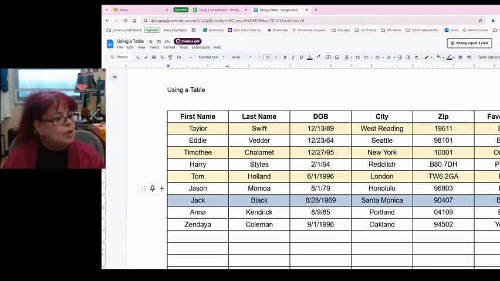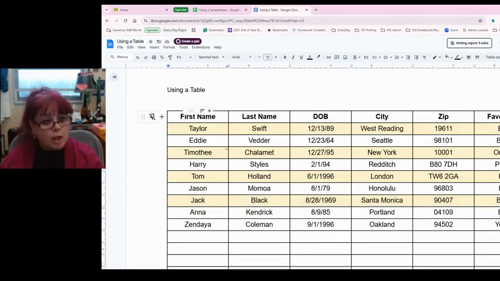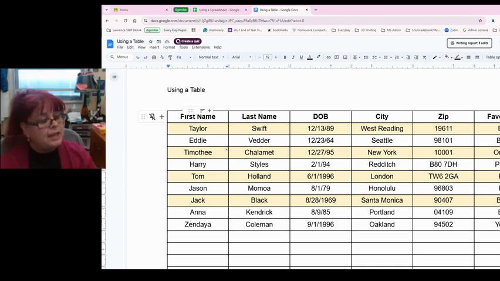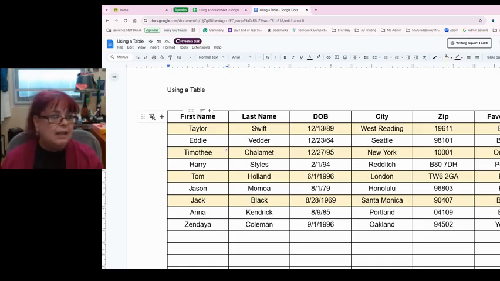So Google tables are great for small amounts of information that you don't have to do any heavy sorting, filtering, or formatting of the data. If you just want to organize a small amount of data very easily, without a lot of bells and whistles, then a Google table in a Google Doc is a really good answer.